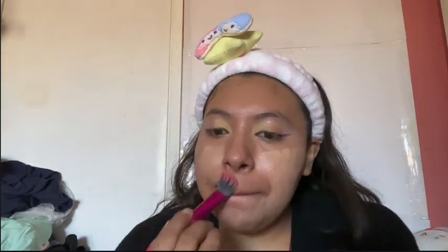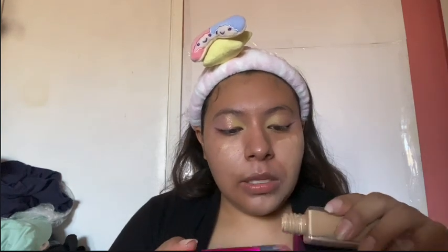I want to see how this applies. That looks really light, doesn't it? Or does it match? My face is pink and my body is yellow, so I never really know until I'm out in the sun. I'm gonna apply just a little bit more.